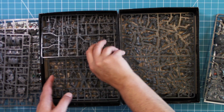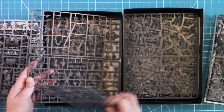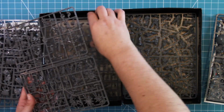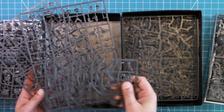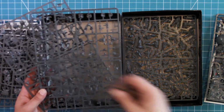Next, we have the actual Space Marines. Once again, you're seeing here we have just tons of Space Marines. And I believe this, no, it's part of it all. Yeah, I mean here, to do the 10 Space Marines, we have 5 sprues of material right here.